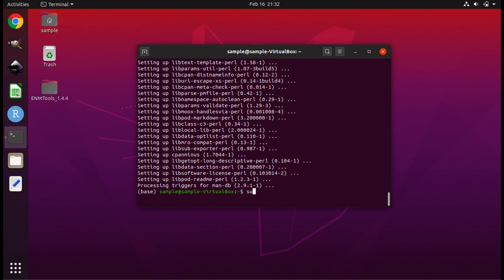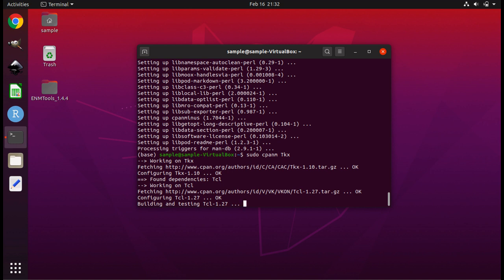Now type sudo cpanm and then capital T, lowercase k, lowercase x, and press enter. You will see some strange windows appear on your screen as this last program is installed.